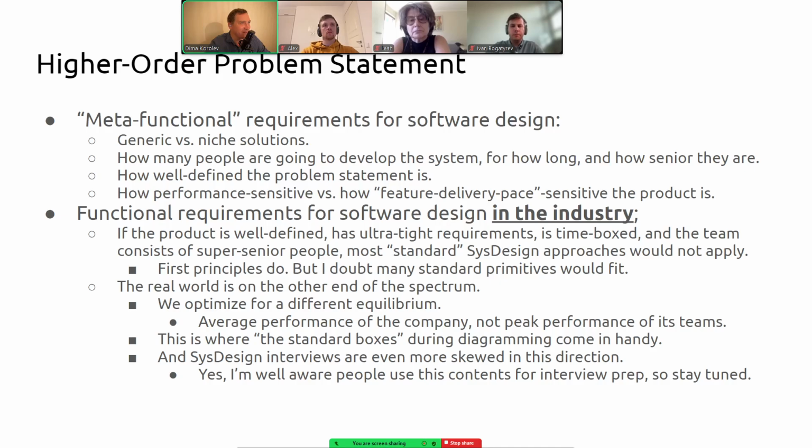I'm trying to say that if you are hired as part of like a SWAT special ops team to build something non-trivial under tight constraints, you would reason the same way as you do on a proper design interview or on a whiteboard session in a big company. But you would make totally different trade-offs. You would take different routes.